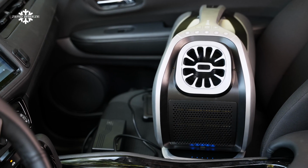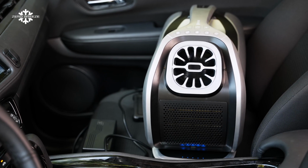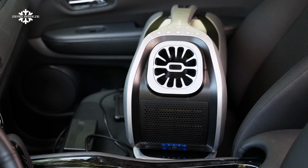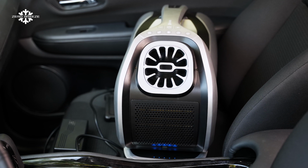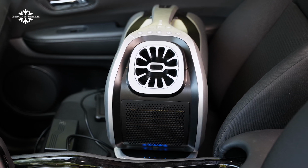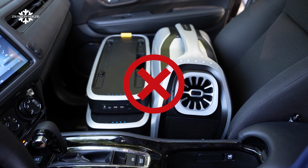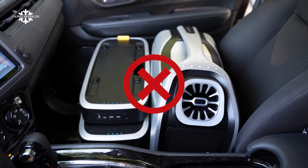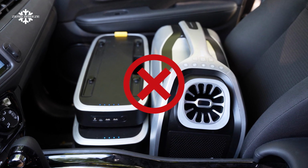Most car cigarette lighters have an output voltage of 12V and an output power ranging from 120 watts to 180 watts. In this scenario, it's recommended to use one Mark II battery. Charging two batteries in parallel would demand 240 watts from the car's cigarette lighter, potentially causing the fuse to blow.